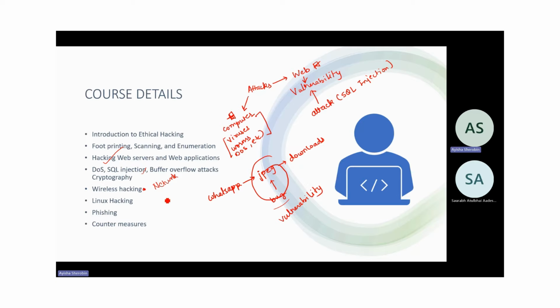Now in networking as well, we have attacks, but they are to enter the system. For example, where you live right now, in UK, in London. Say I'm coming to your London place, and I notice that your windows are always open. Many times you just forget to close your windows while going out. It's just an assumption, but I always notice that they are open. So there are chances that I can get into your house through your windows.